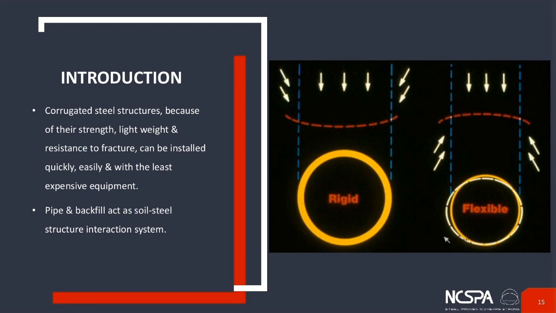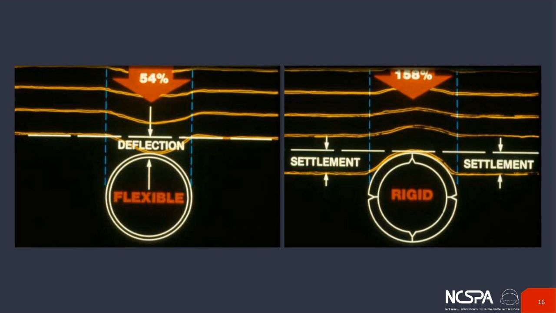The soil structure interaction between the pipe and the backfill is different for flexible pipe and rigid pipe. Flexible pipe, as the system is compacted and as consolidation occurs, will deflect along with the soil, shedding some of the load, while rigid pipe will actually attract the load. The ratio of this interaction is illustrated here on this slide. For a given loading condition, a rigid pipe will likely have to be designed to carry approximately 3 times the load of a corrugated steel pipe.